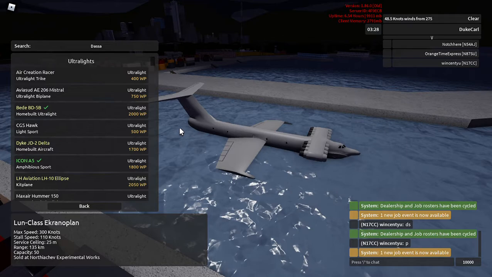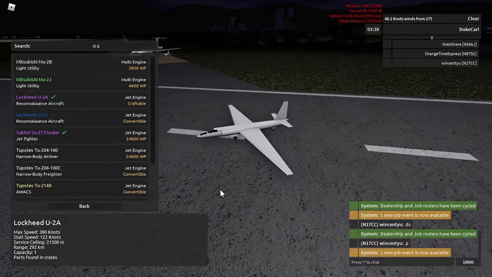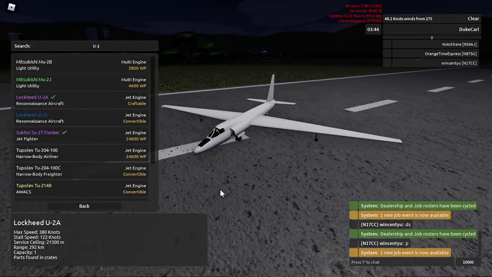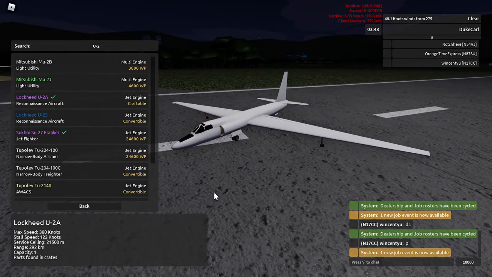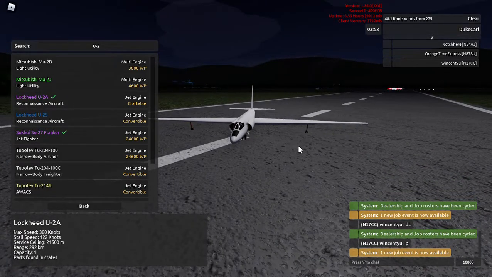Now let us go back to the aircraft database. No, the vehicle database. They renamed it to vehicle since they released the boats. Yes, the vehicle database. And let's search for the U-2 models, U-2 variants rather, remodeled by Theo, aka the only one. So the early version of the U-2, the Lockheed U-2A, you may notice some differences. Where'd the fuel tanks go? It's gone.